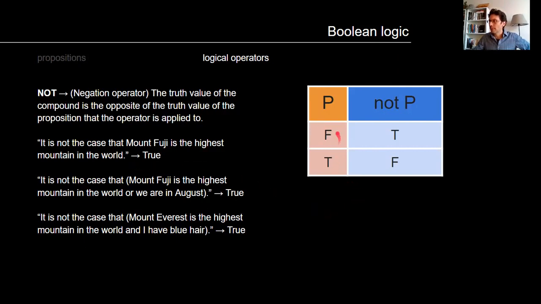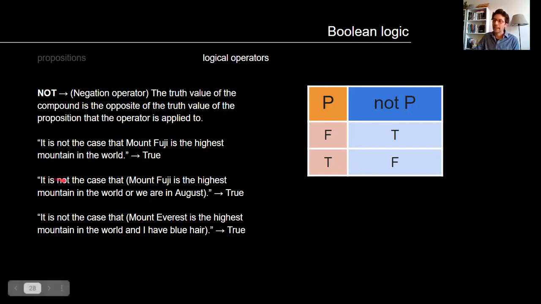I look at the truth table where P is false, and I see that not P is true. So when P is false, not P is true. When P is true, not P is false. Not surprising, right? I know that these examples are really simple, but really simple examples make us understand how this system works, how we read truth tables, and then we can move on to more complicated examples. Actually, we can even move into a very complicated computer chip and understand how the chip works just by taking a couple of steps further than these very simplistic examples. So please bear with me, try to understand how these simple examples work, and you will get to more complicated ones in a bit.